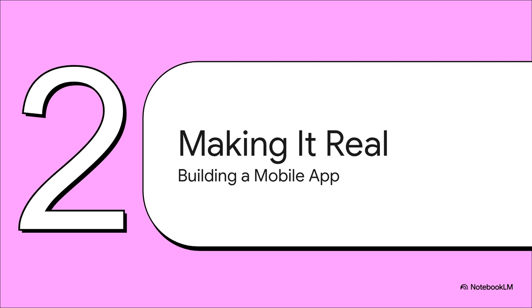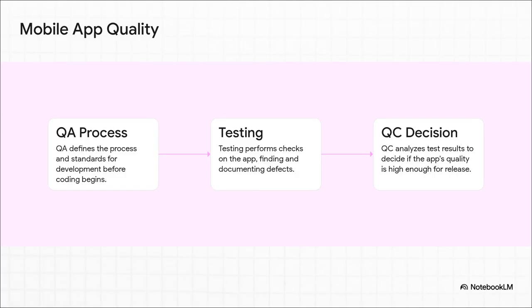Okay, definitions are one thing, but let's make this real. Let's imagine we're building a brand new mobile app that lets you order coffee. We're going to see exactly how QA, QC, and testing all play together to get this app from an idea to your phone. So first up, the QA team comes in and defines the rules of the game before a single line of code is written. They'll set up standards, things like every piece of new code has to be reviewed by another developer, or all payment features must have automated tests. They're literally building quality into the process itself.